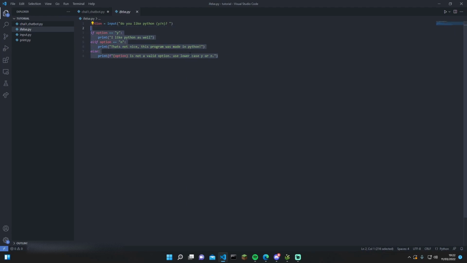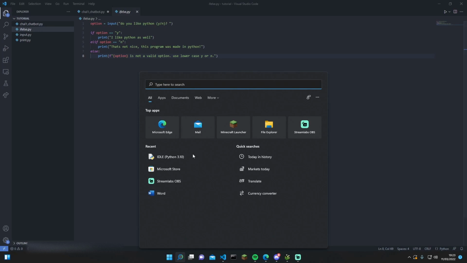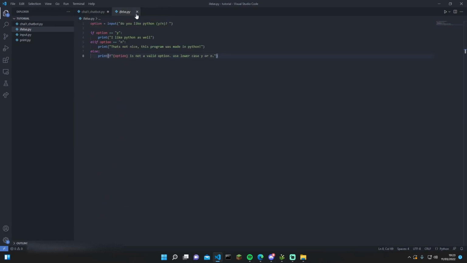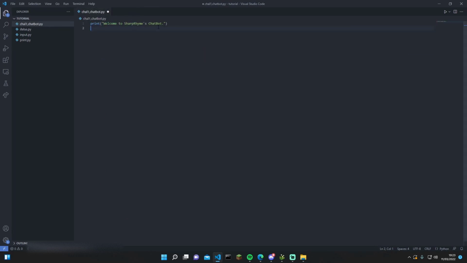For example, I'm not going to go over PyTurtle in this tutorial, but I might go over it in part 2 of this tutorial. It's up to you guys. Let me find the file. Give me a second. Over here, this is my turtle formatting. This is where I was changing things about the turtle, and then this was giving the turtle commands. We'll look at that in another video. Anyways, now back to here.